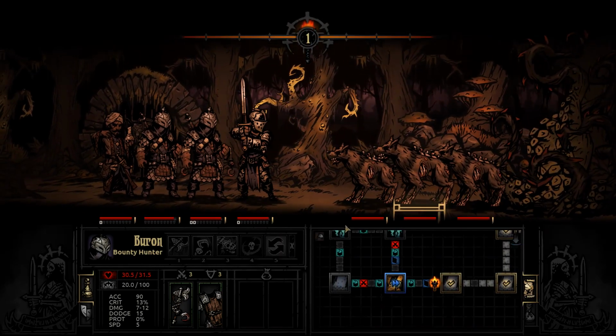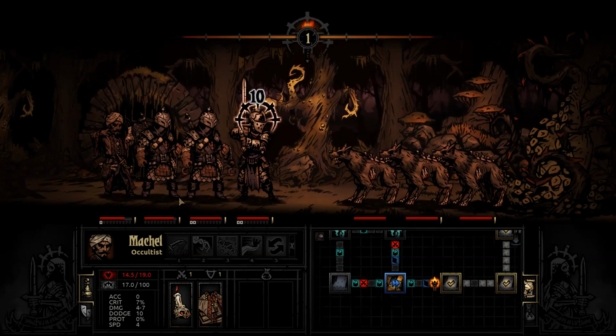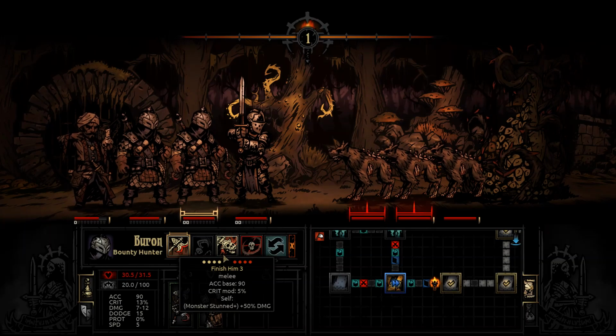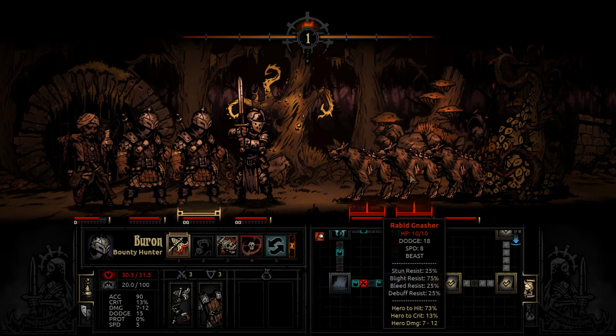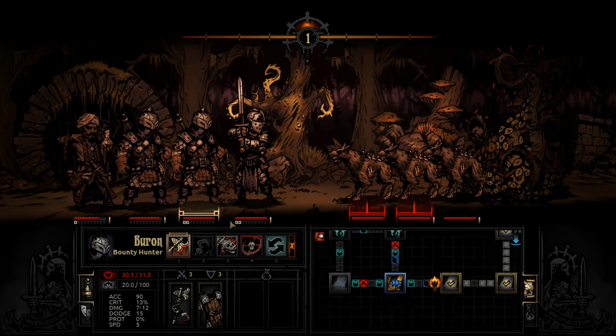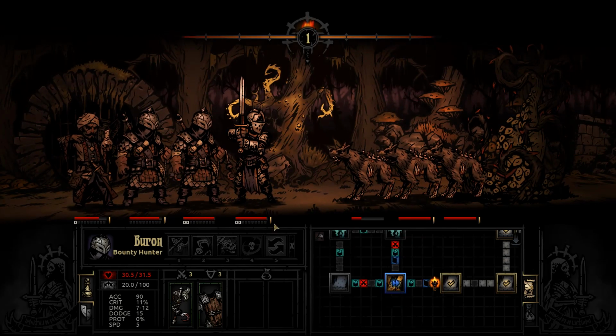Alright, a few more rabid wolves to be dealt with. I don't know what the point of that mark is. Although I would love the game to tell you what the order of turns is going to be. That would be super great, because obviously it makes an internal calculation based on your speed. Just personally, it's something I'd like to see. Let's get up in here and deal some damage.